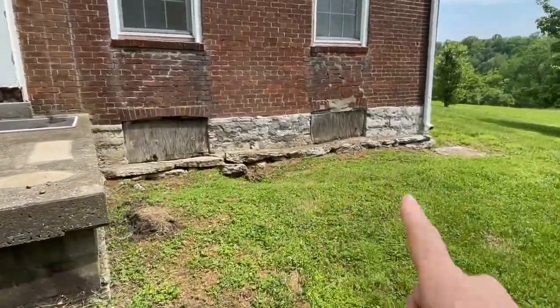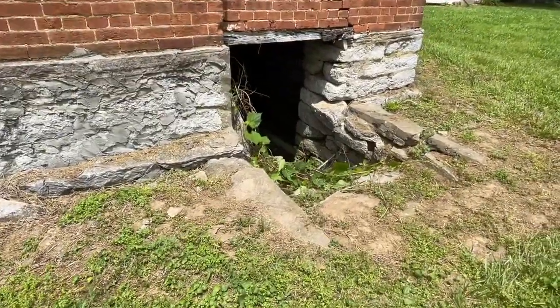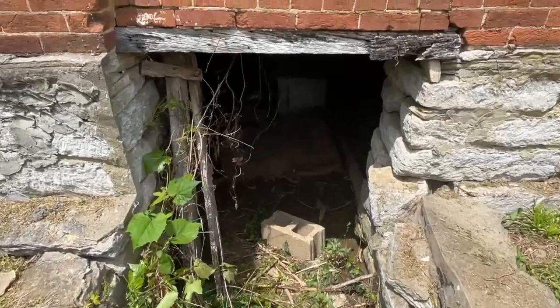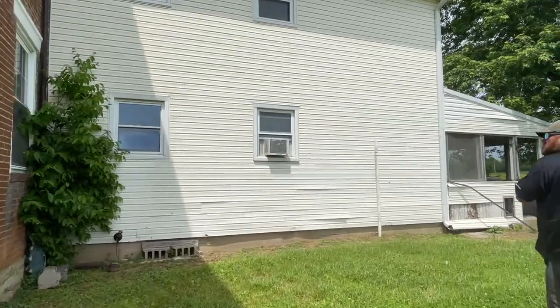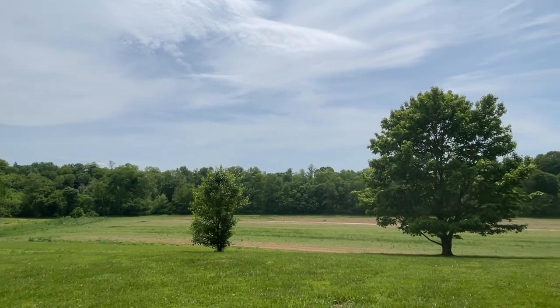Look at the... That's so cool. Foundation. Sitting up on top of the hill, we read in my historical book that all the bricks for the house were fired right here on the farm. It's cool though. So then this was an addition. Oh, it's just so pretty out here. So this is all the way at the end of our street. This is what it dead ends into. I wish we could get this place.